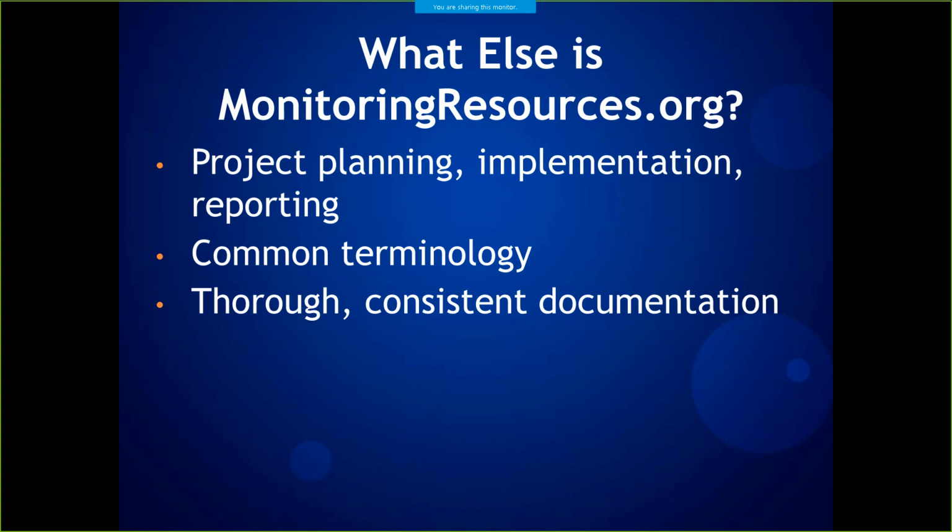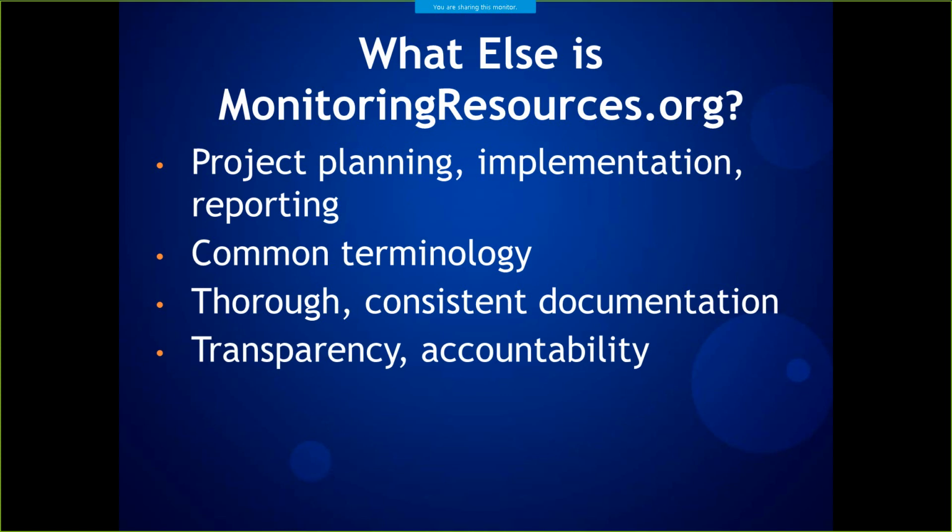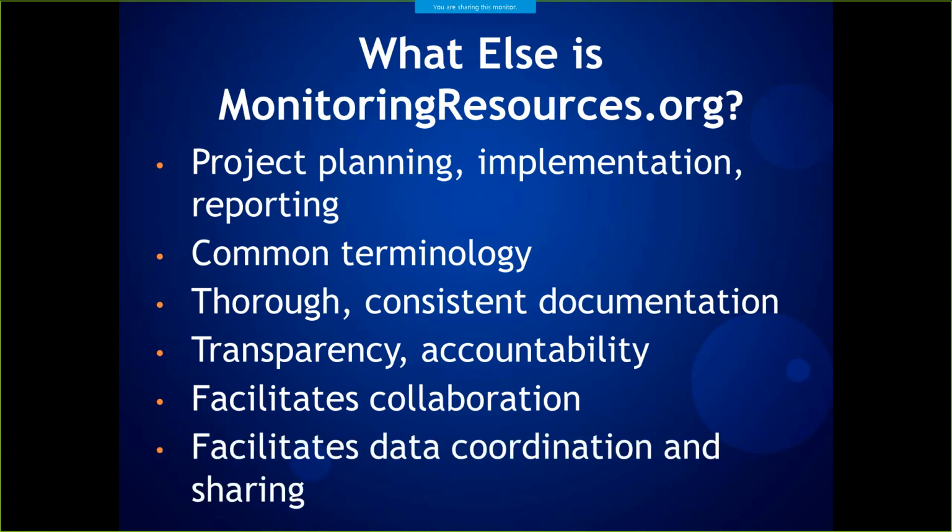And today we're going to focus on the study design piece. It also promotes transparency and accountability. It allows you to see who else is working on the landscape, what they're doing, how they're doing it, and where they're doing it. And by doing this, it facilitates collaboration. It allows you to say, okay, I'm working here, I'm collecting this information, and that's great. But oh, look, Joe or Frank is working right next door, and he's collecting a different piece of information, and I could use that. So that allows you to see who's doing what, where, when, and how to promote this sort of collaboration. It also facilitates data coordination and sharing.